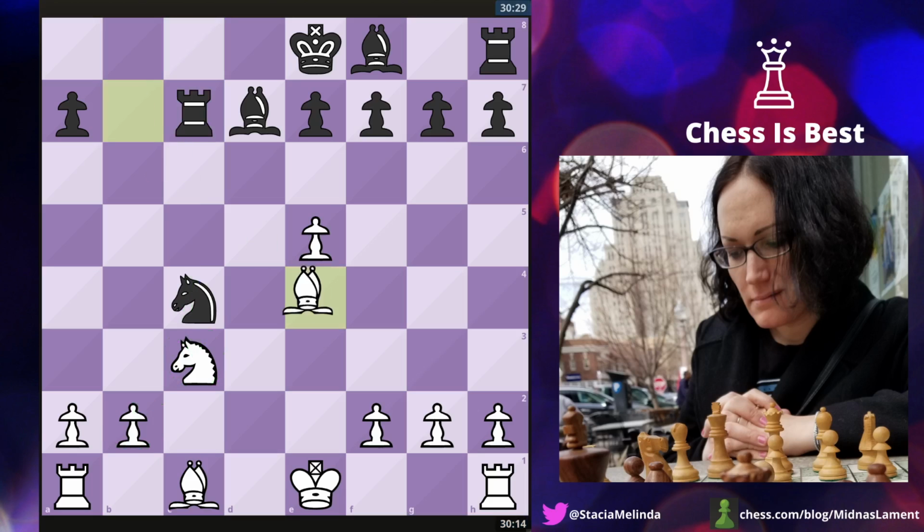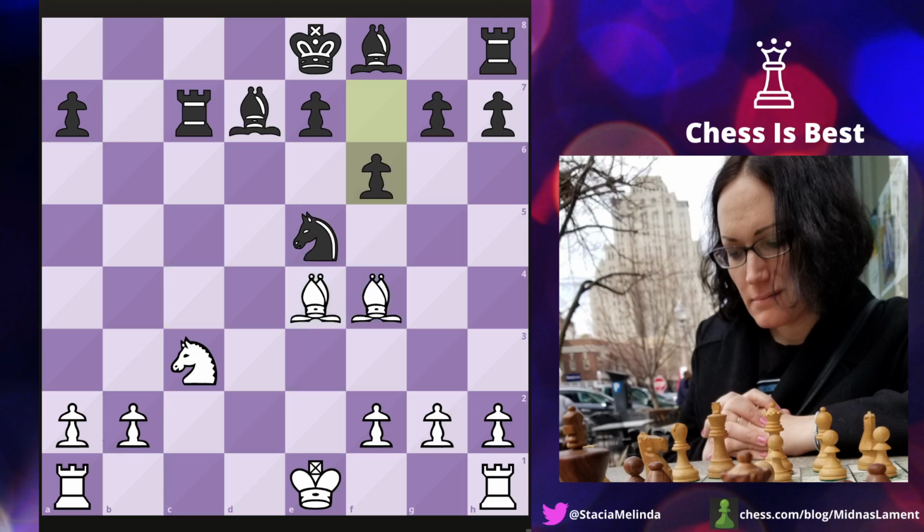My bishop's attacked, so I moved it to e4. I also thought about bishop a6. Okay, he played e6 here. Now, I was expecting him to take, but then bishop f4, and if f6, I mean, I could probably take here.